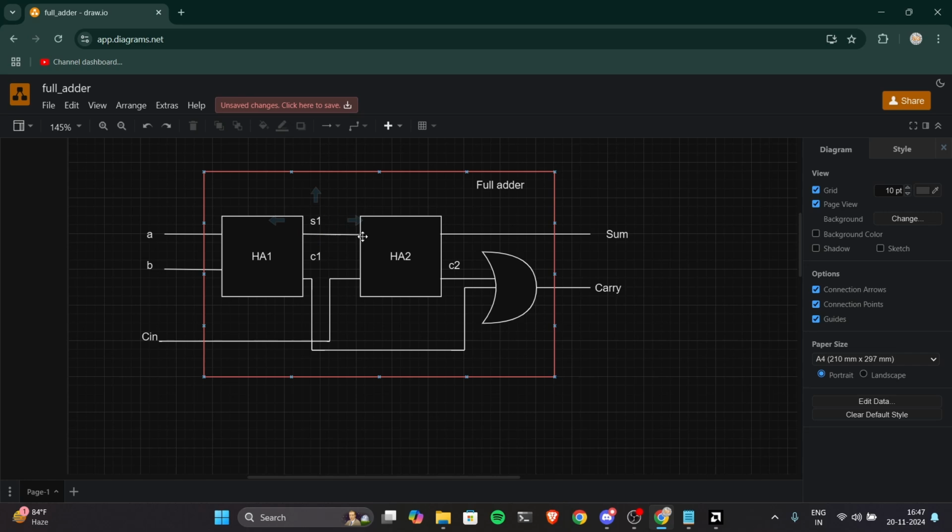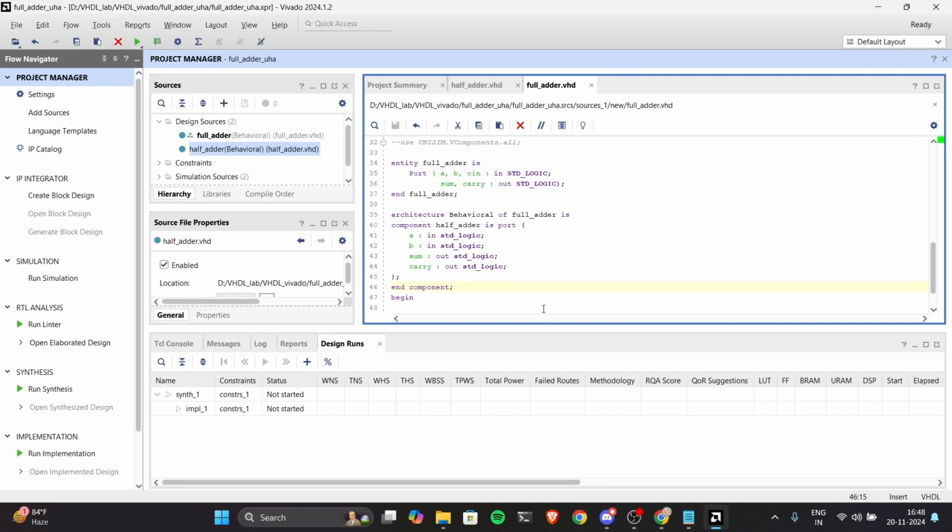This invisible wire, we call this a signal, and this one as well, and this one as well. So these ports we already defined while creating the project, right? These will be visible for us, but this thing will be the IC. Inside the IC we have these connections, which we call wires in Verilog, and we call signals in VHDL.